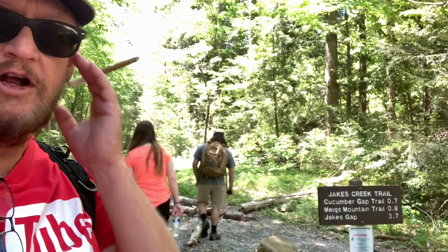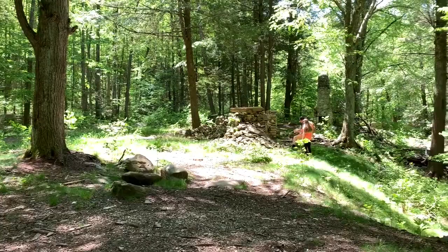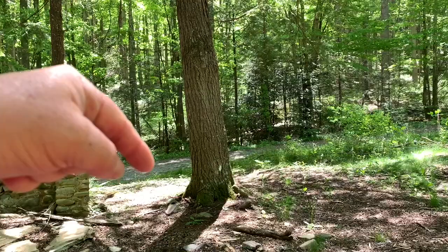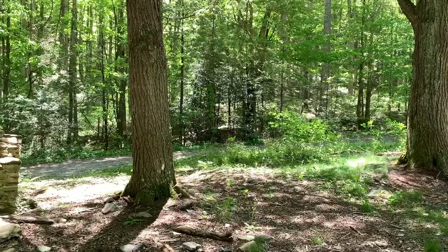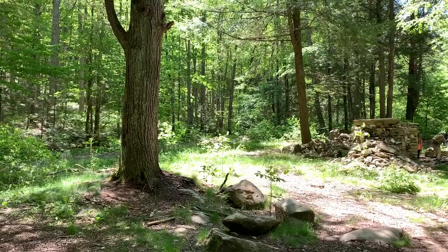We finally made it to the trailhead — pretty good walk from the main highway. We're right here at the Jakes Creek trailhead. Going up through there you'll see a lot of old cabins, not much left but old foundations and chimneys. On the way up through here you'll see a lot of these old chimneys from the old houses — that would have been the front porch. It's just chimney after chimney right here on the river. That little gravel area over there was the old railroad bed — that's actually how we're walking up. There was a really bad train wreck on there that killed some people, a big mess with the Little River Railroad Company. A lot of history in this community — I love this place, Jakes Creek Trail in Elkmont in the Great Smoky Mountains National Park.